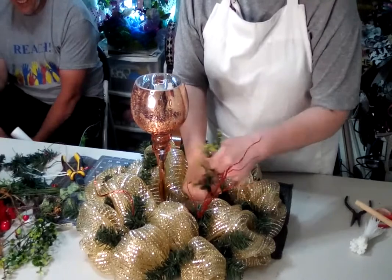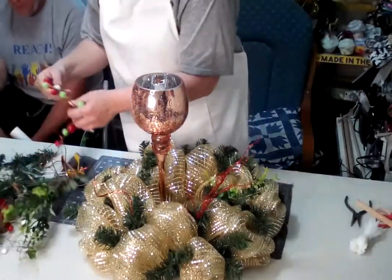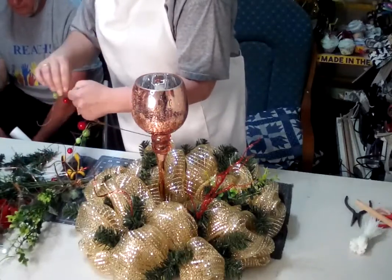You can pick some boxwood and put that in there. And you can also add some of these bigger berries in there with it as well.